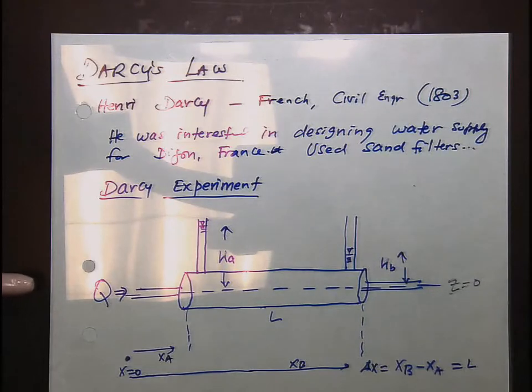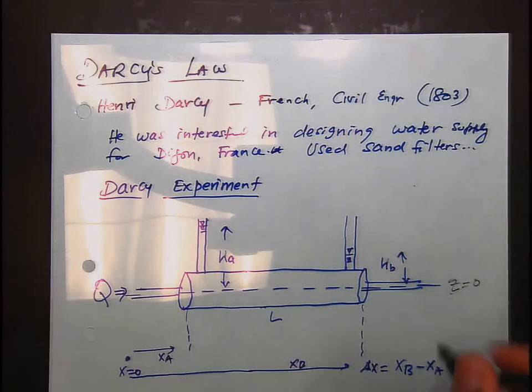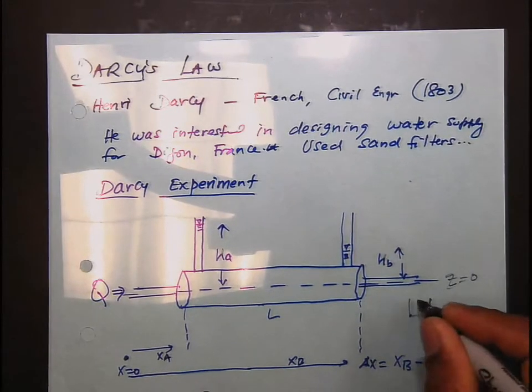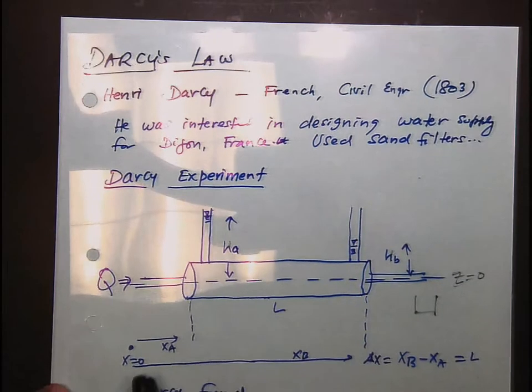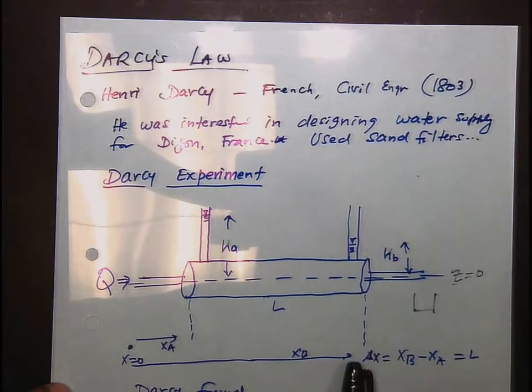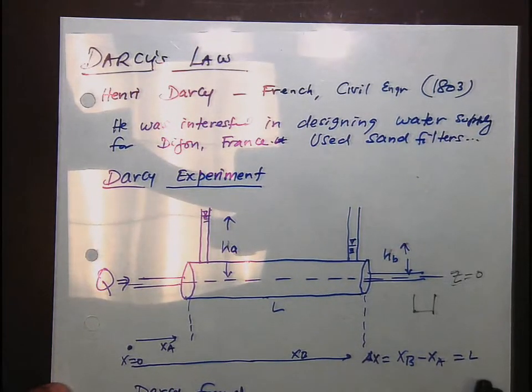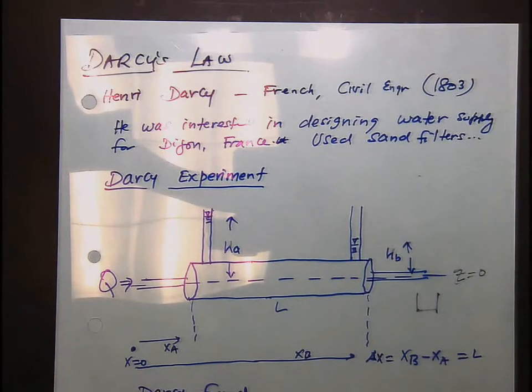Okay, and what he did was he kind of measured basically. He would force this gradient, and then he'd come here and have a little beaker, and simply measure how much water is coming through the system. I don't know how he exactly measured it, but if I were Henry Darcy, I would just take a little beaker, turn on my clock, and find how much water is coming. Okay, that's my flow rate at a given time. And we're going to put some coordinate system to it. So I'm going to put x equal to 0 at some point here. So my point A is xa, my point B is xb. Okay, my length is xb minus xa. Because you've got to put some coordinate direction.